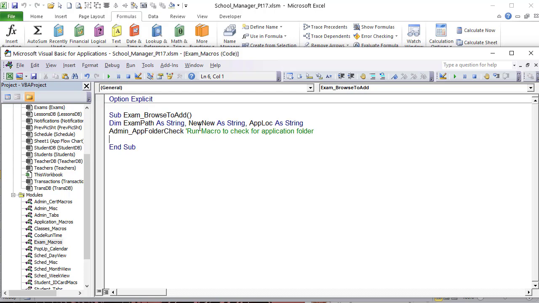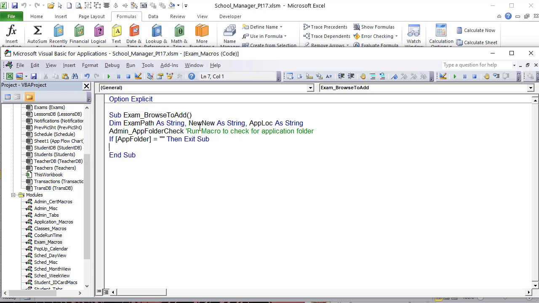So I need to run one more check just to make sure. If we have here in brackets app folder, that's our named range that we already have, then brackets around, is equal to empty or nothing, then exit sub, just to make sure, right? We need that app folder because we're going to be copying that file, whatever its current location, into the application folder, into a specific folder called exams. So that way it's available for everybody. It's really great. Okay, so now we're ready to do it.